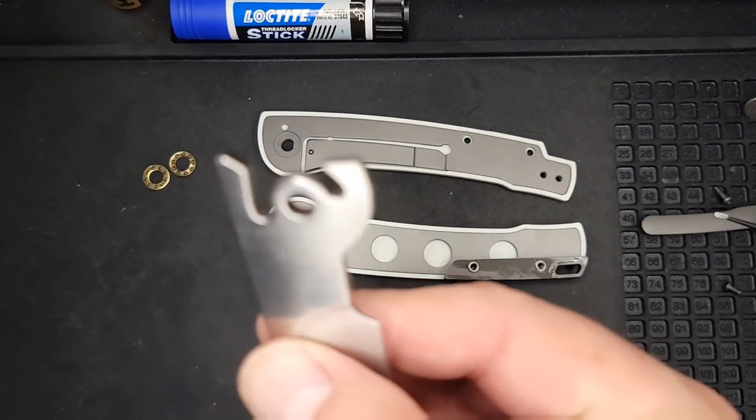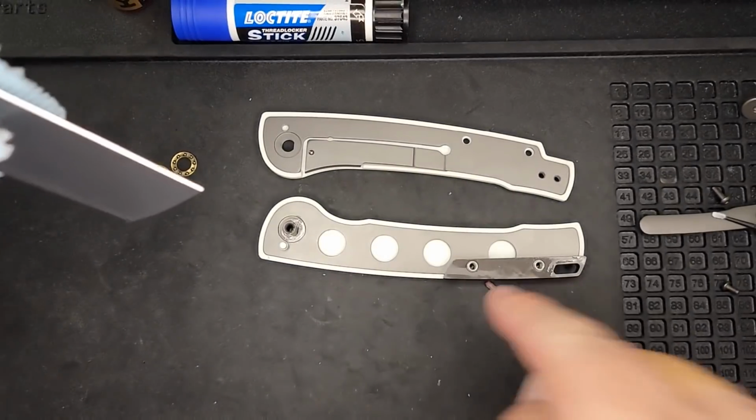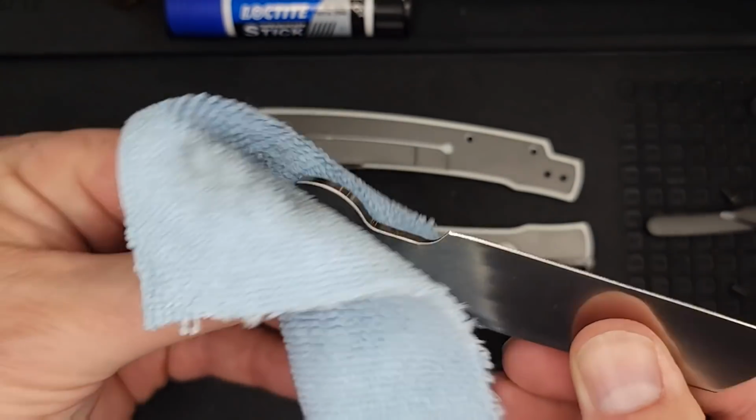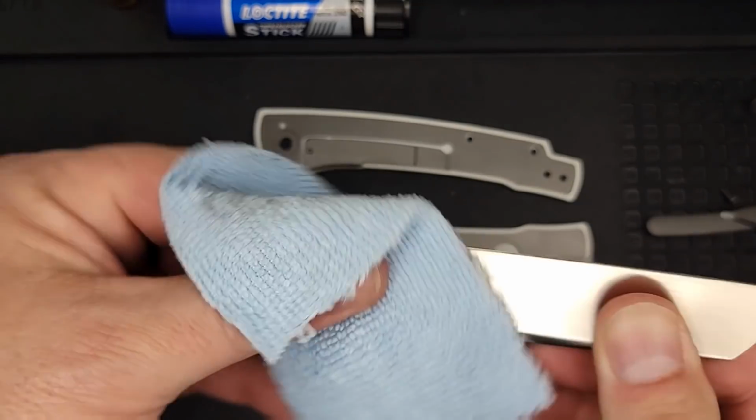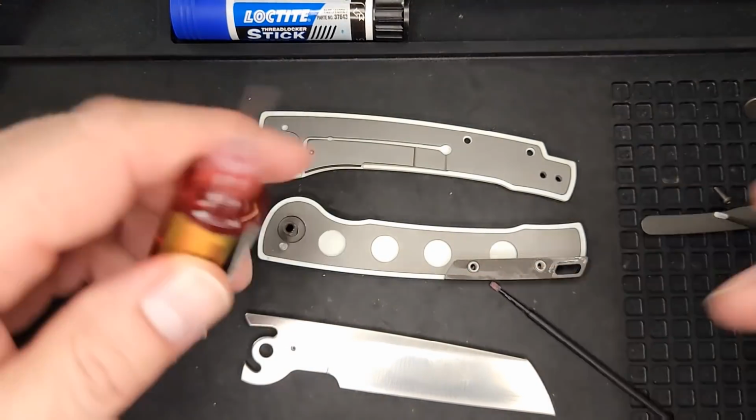Wow, this blade is sharp. When I just picked it up, the edge of it just went against the mat and went shing. Sounded like taking a sword out of its sheath. My, oh my. All right, so I'm going to get some KPL heavy.